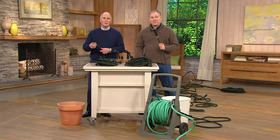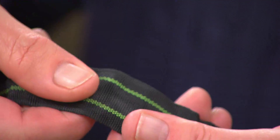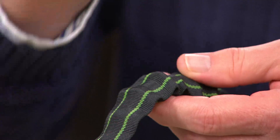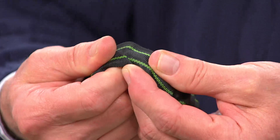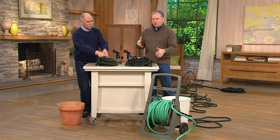Happy to. In this particular show I get to pick every product and every vendor that comes onto the program. They start with an outer casing — think of it as almost a sleeve — made of a material very similar to what they make fire hoses out of. On the inside is a chamber, a thinner hose, which maximizes water pressure for folks who don't have really high water pressure. It is possible to puncture, but it would take a needle or running over it with a lawn mower. The outer and inner casings are woven together, making them much stronger than a single layer.